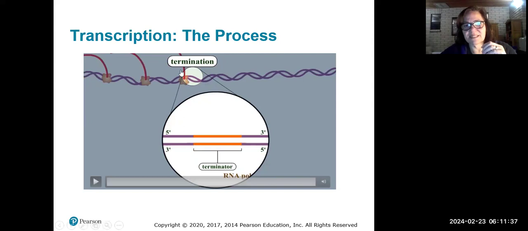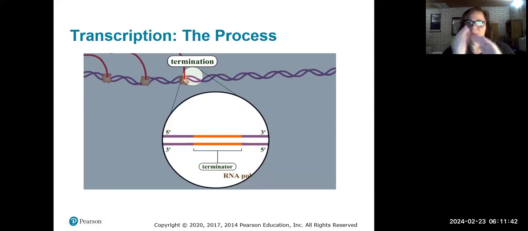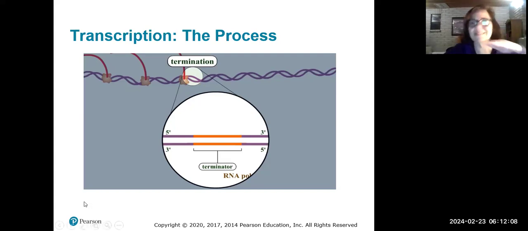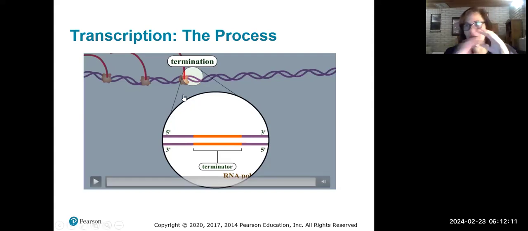In some cases, this very last bit of messenger RNA is kind of sticky to itself, and the molecule is likely to fold over onto itself, and that's how it disengages from the rest of these structures. In the other case, there's actually a physical thing, a protein that's standing here, and as this RNA polymerase arrives, it's kind of pushed off the rails. Either way, it comes to an end, and this messenger RNA molecule is released.